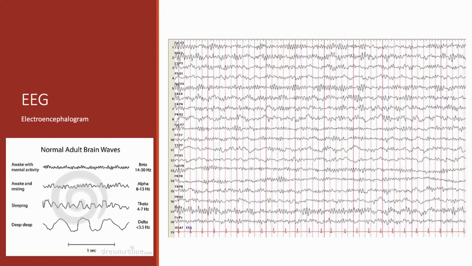EEG is another commonly done test. It's one of the older tests that we use to examine brain function. What we do is hook up a million different leads to the head in all sorts of places that I don't even know how they do it. I know how to do a 12 lead, but I don't know how they put all this stuff on. There's a wire mesh that comes off of the patient's head, and they're hooked up to this machine. During the testing, they're usually video monitored as well to see what their wakefulness is.